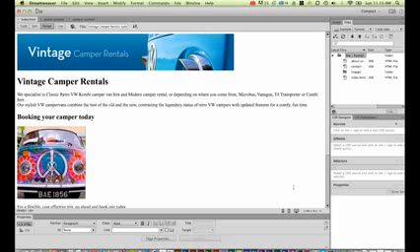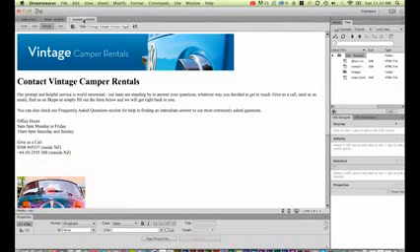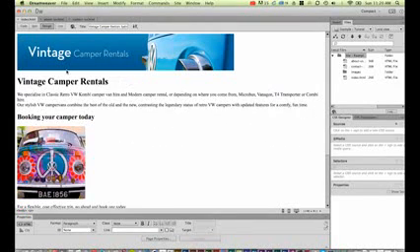Alright, so what we're going to be looking at in this tutorial is setting up a basic navigation, so linking pages together so that people can jump from one page to the other. In a previous tutorial, the one just preceding this one, we made 3 pages, an index page, an about us page, and a contact us page. So let's have the index page open.